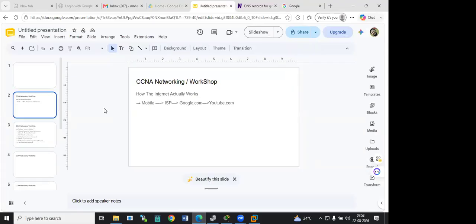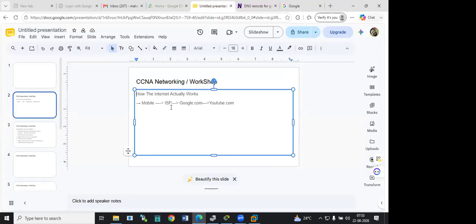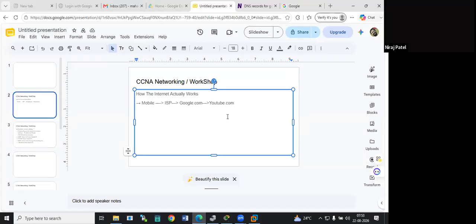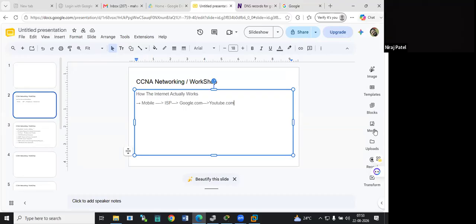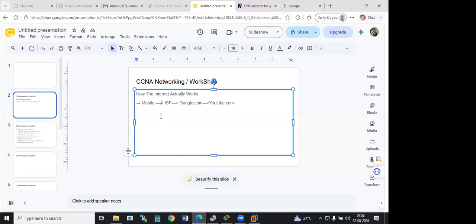Understood. Now coming back to our question, all right, how exactly is the internet working? So now here what we have is, Neeraj, can you mute yourself? Mute, sir. Okay. So we understood that internet communication requires the DNS to be working, all right? In case the DNS is not working, the internet will not work here.